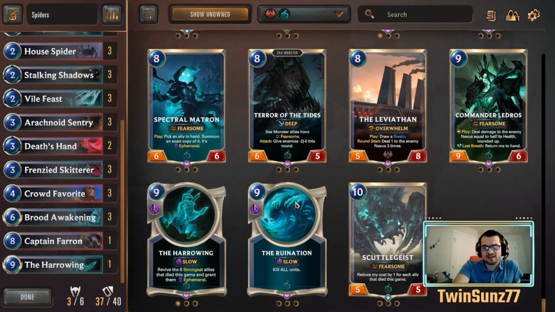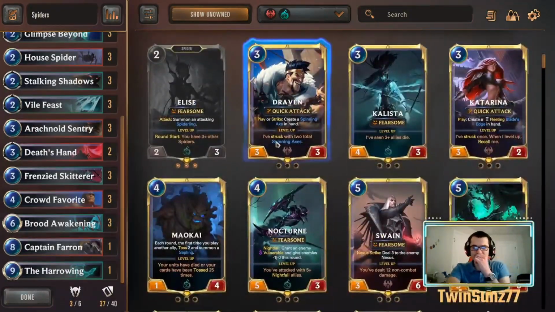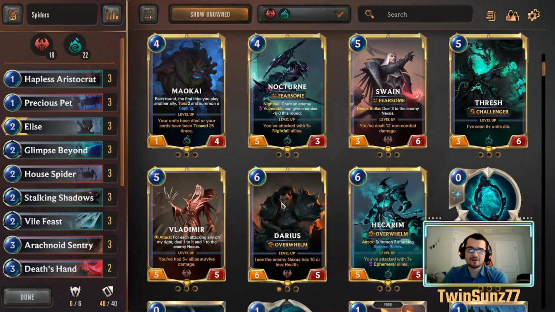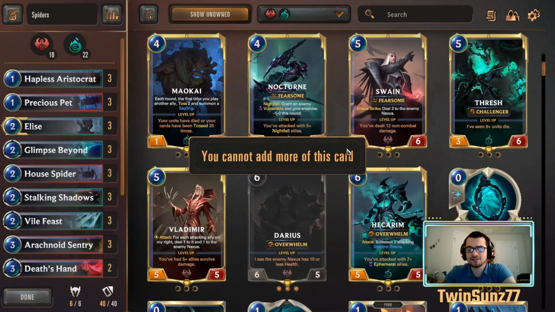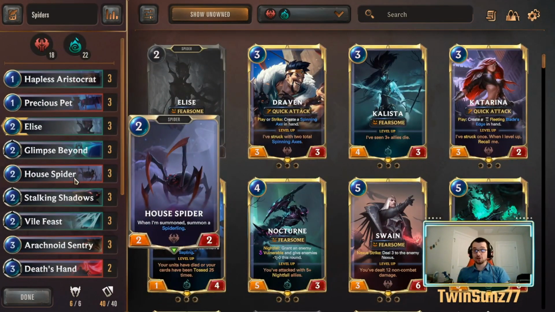Now, Swain is something I added. You probably won't start with Swain, but you can easily have Swain, or I'm sorry, Elise, which you will start with, and then mix in Draven if you have Draven, or Darius if you have Darius, he's really, really good with spiders as well. So you could even just do all Darius instead of Swain. Something along those lines. Use what you have and make the deck that you can. But this is just a quick breakdown of what a deck could look like in Legends of Runeterra and some of the tips and tricks.